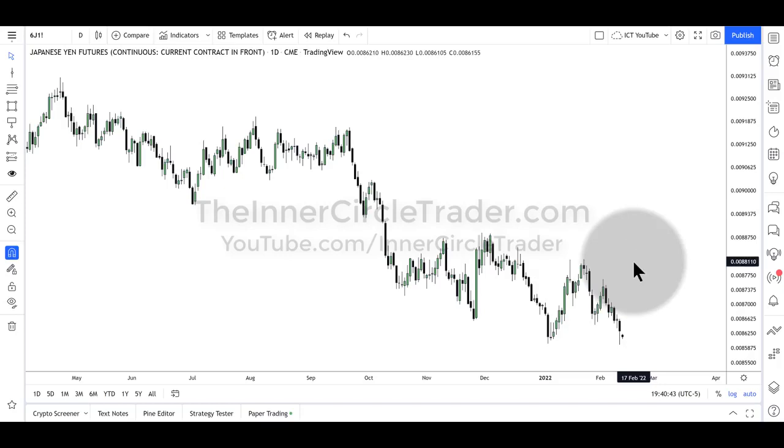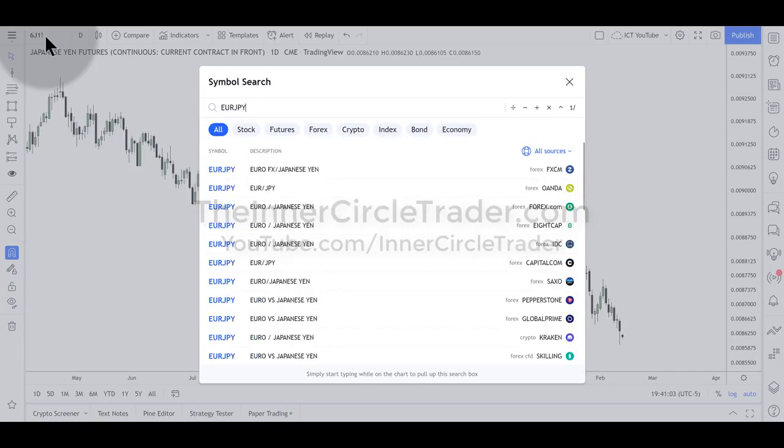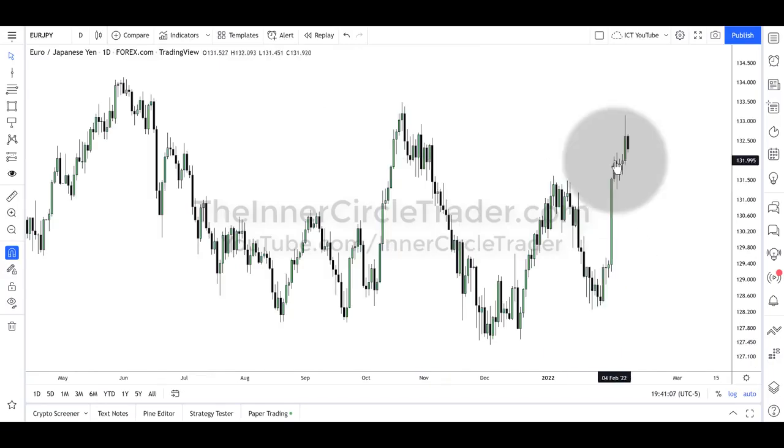So when you look at forex pairs, you want to look for that relationship between the instruments that make up your pair. So euro yen, euro is strong, yen is weak. So what would that mean for euro yen? It would mean that if your bias is bullish and you have this underpinning between euro and yen, this is going to make this pair go higher. And it's a real simple way of looking at how to determine these exotic crosses, okay, and how to frame the logic behind whether it should go higher or lower.